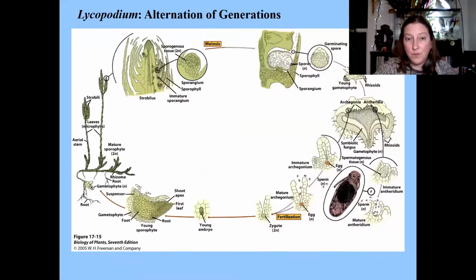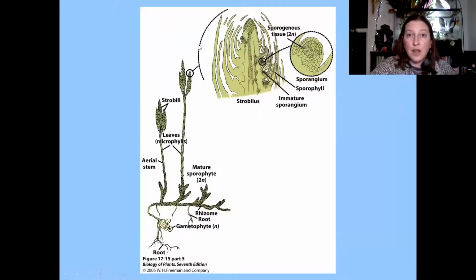which is pretty cool. Okay, now we're going to go through alternation of generations of the Lycopodium, and then we'll talk briefly about Selaginella and how the two types of lycopods, Lycopodium and Selaginella, have slightly different little tweaks to the alternation of generations. So this is a diagram from your book. And so we'll go through, we just learned a lot of these terms. I'm going to change colors to orange.